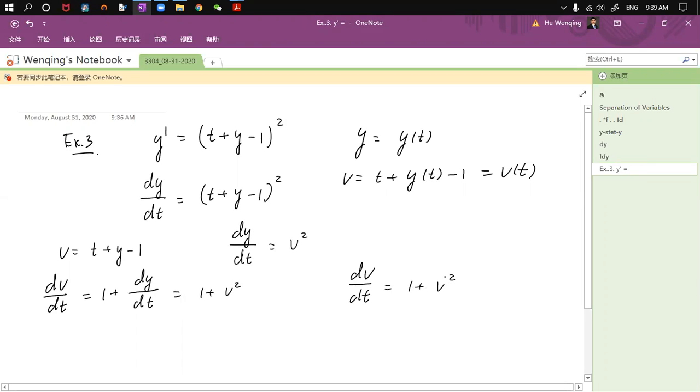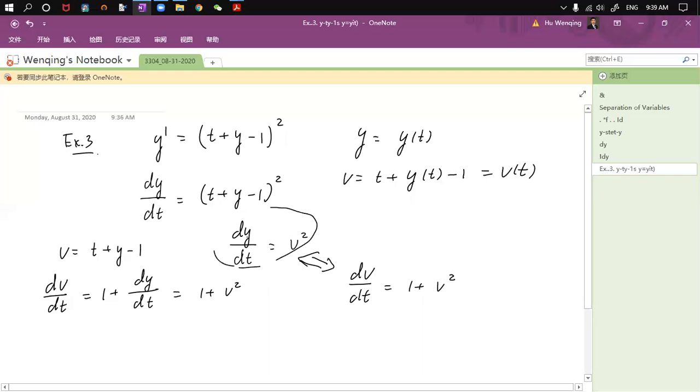Now, if you come to this equation, the question is, is this separable? Anybody has an idea? Anybody can tell me how you think about this equation? Is it separable or not separable? It is separable. This equation is the same thing as the previous one, but that one is very puzzling because you have the y.